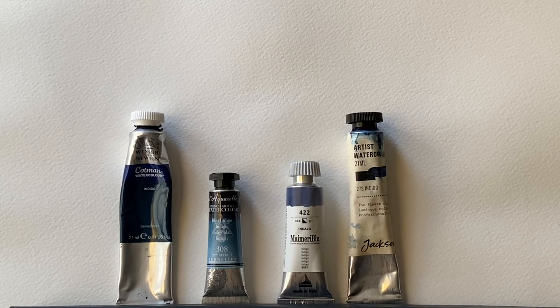As a paint, I think it hasn't been used for quite so long because when they were producing Indigo and making it into a paint, it was difficult to create a paint from the plant that was fully lightfast. So paint companies have used a variety of pigments to create shades similar to natural or genuine Indigo. Today I'm going to be looking at Cotman, Sennelier, Mimory Blue and Jackson's own brand Indigos.